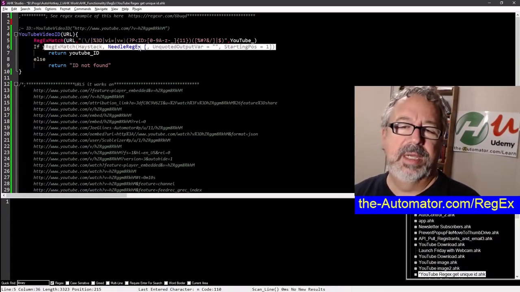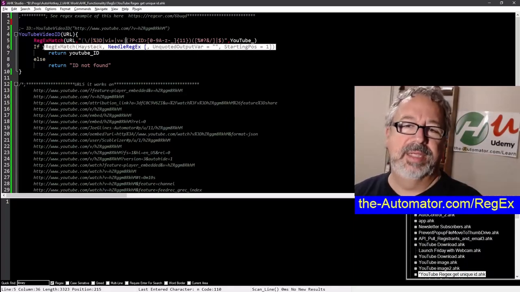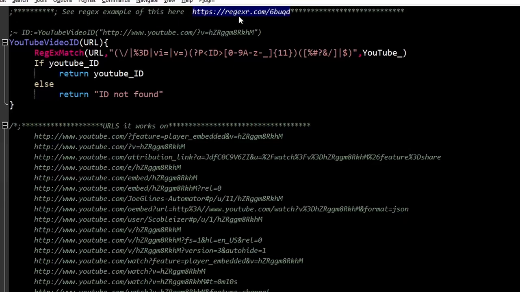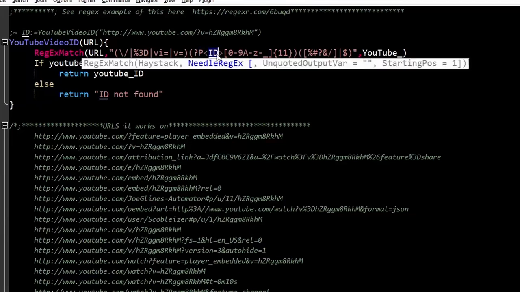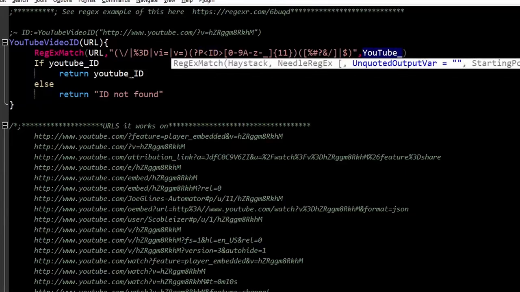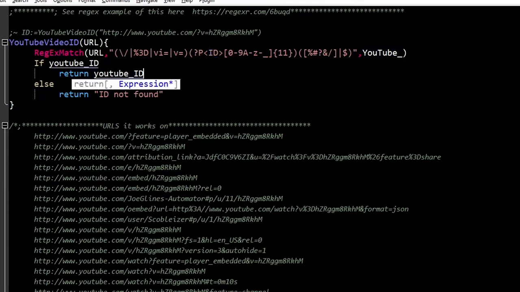The second one is, now in this example, if we go to this URL here, you'll see the coding that you can use with this regular expression engine to spot the differences. But I converted it to a named pattern. So that's this one here, this P. It says, give it a name. I'm going to give it a name of ID. And that's so it takes this YouTube underscore and then slaps on, when you slap on the underscore ID, it'll take YouTube underscore and then put this at the back. Since there's only one of these that I'm grabbing, that'll be only one. I could have said take the second one because this is the second thing, but I like having them named. It just helps me think about what I'm doing.